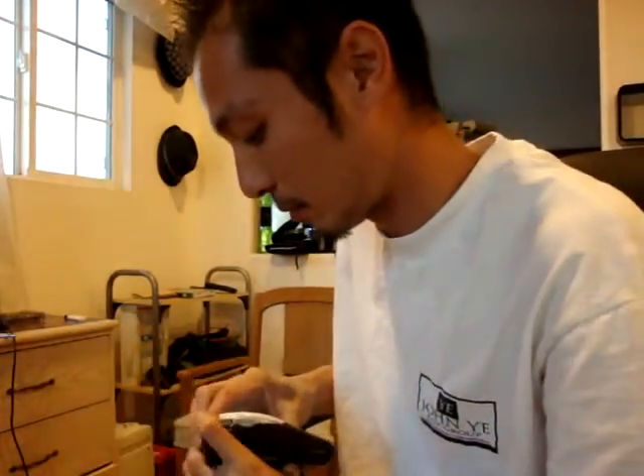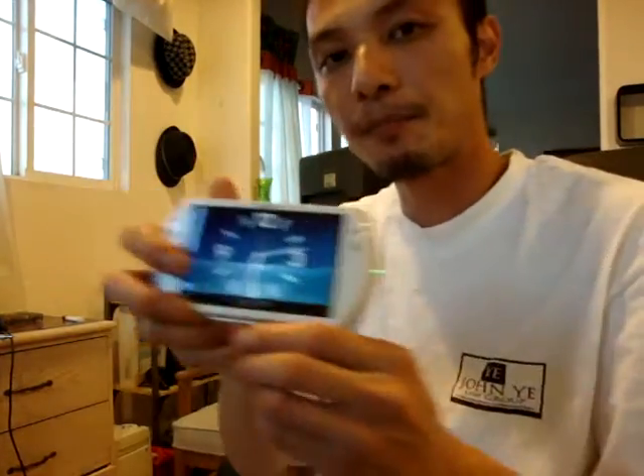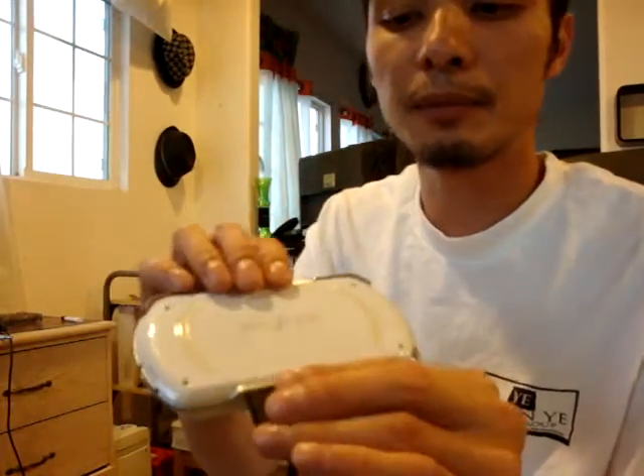Now, my second review is of a legitimate PSP — this is not a fake one. A real, legitimate PSP. I want to show you guys it's not fake. This is a real PSP; it's really real. Yeah, this is a white one — this is a PSP Go. I already have loaded countless games in it.